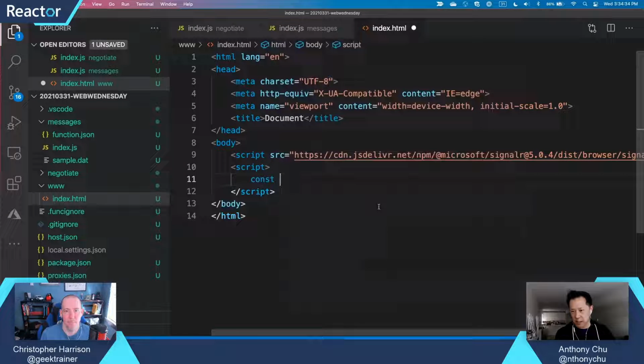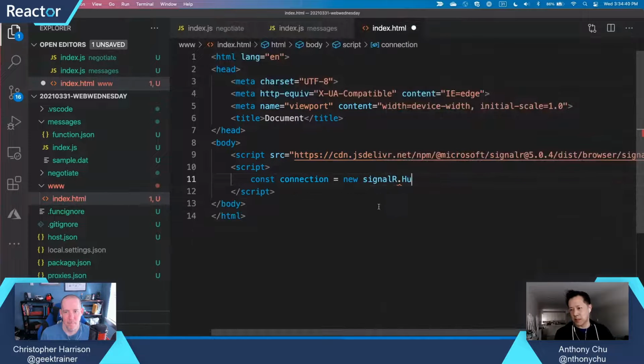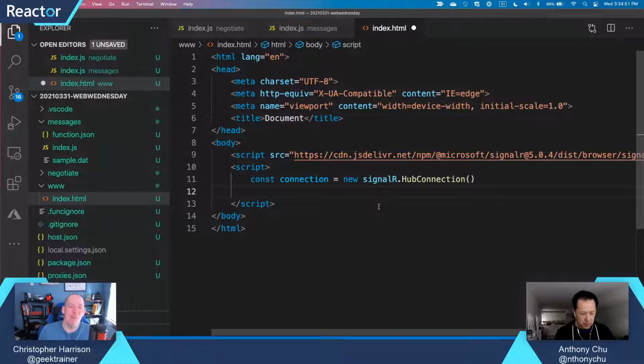So I'm going to say const connection equals new signalR.HubConnectionBuilder. This is where IntelliSense will come in if you actually use the npm package. I don't get that, so hopefully I'm doing it right. I am going to bring you over to the dark side, to TypeScript. And I'm going to put /api here.